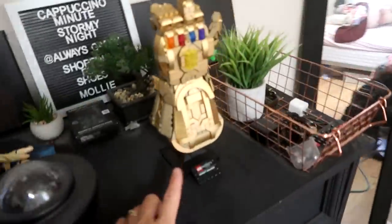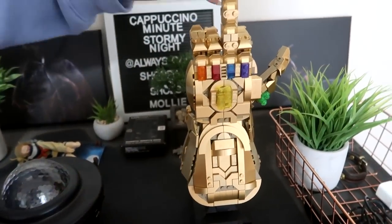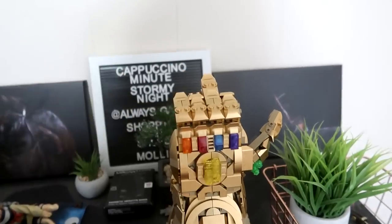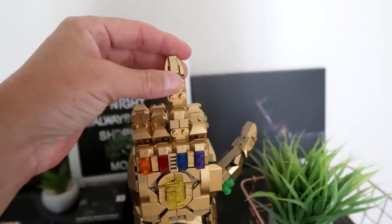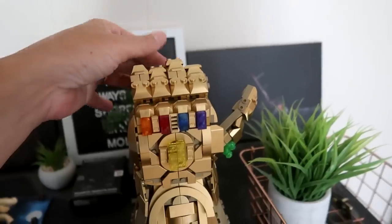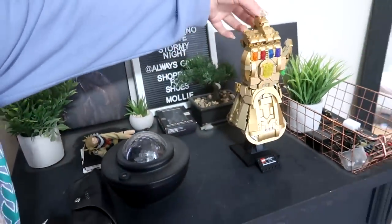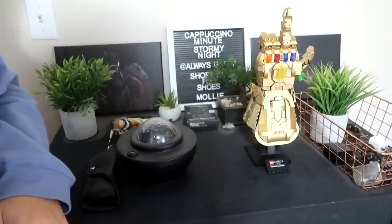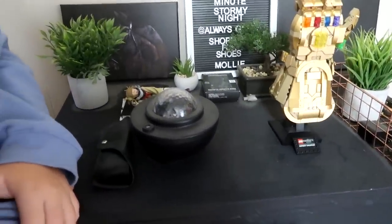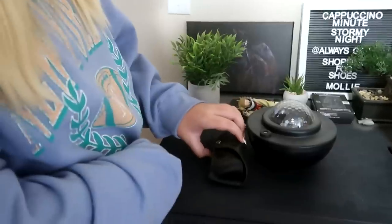Somebody asked if the girls finished their Lego — Gabby's is up here. That's Gabby's sense of humor right there; she didn't even know I was coming up to show you. As you can see, Gabby is a bit of a perfectionist. She likes things to be a certain way, and if you touch it she loses her mind.